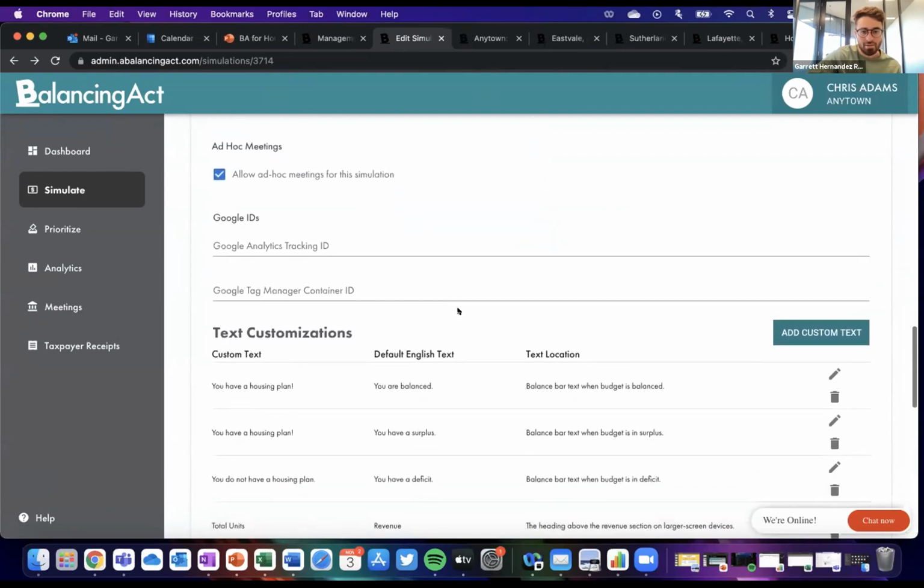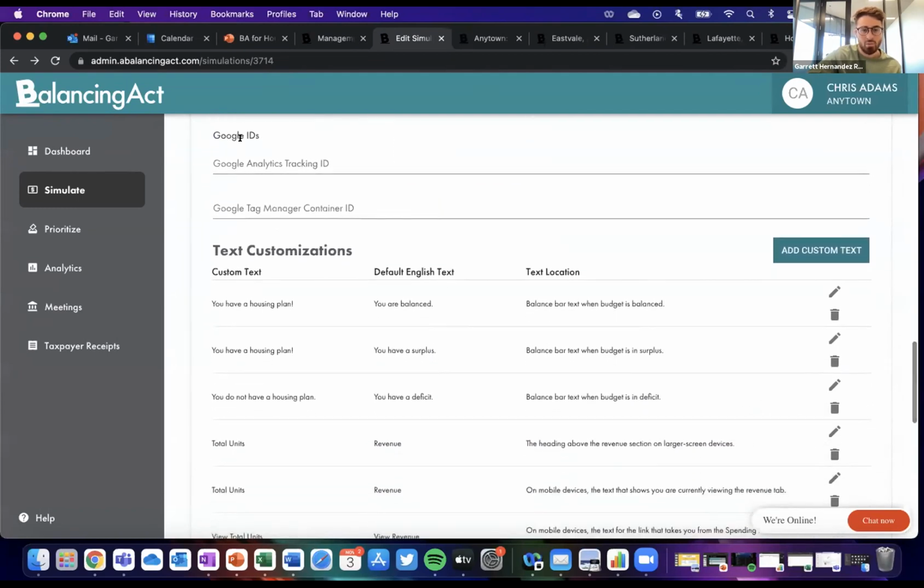And then as I continue to scroll down, we have the Google IDs. So what we do is we actually collect Google Analytics data, and that includes clicks and some identifying factors that we think some of the users coming to the site are inputting here.